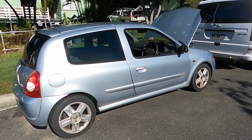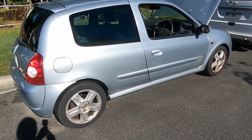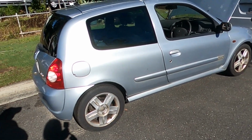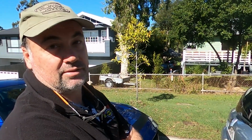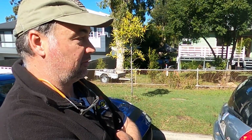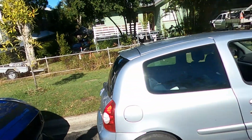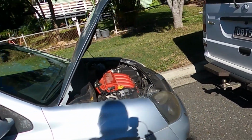A bit of polish. Got a few clunks in the front end. I put the dealer plate on and took it for a quick run this morning before the traffic got too bad. It ran okay? It runs okay, it's just got clunks. I remember this car from when I was in it one other time. It's just going to need engine mounts and steadies. I've got to get it on a hoist first. But there you go. Just pleased I don't have to push it. It's not stuck on the trailer.